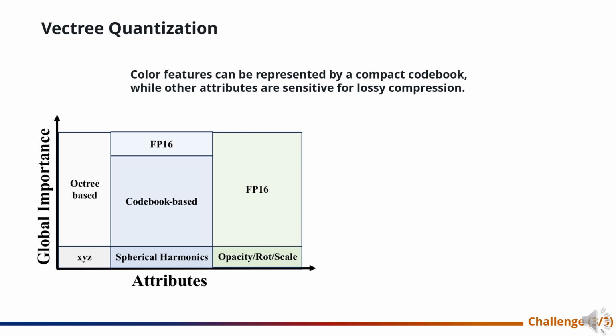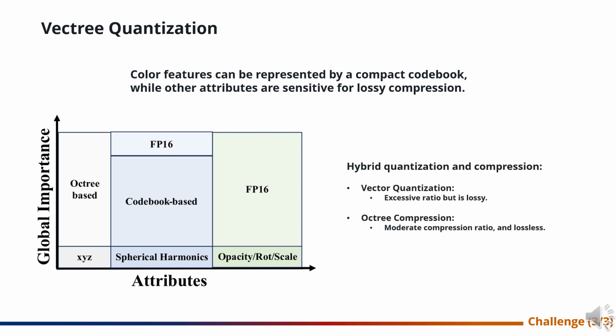In the last challenge, the vanilla vector quantization can further reduce model size. Unfortunately, such lossy quantization significantly drops the modeled accuracy when applied to all attributes. We empirically found that the Gaussian location and its shape attributes are sensitive to vector quantization, and therefore we propose a hybrid compression for further compressing Gaussian attributes. The proposed VecTree Quantization contains the lossy vector quantization on the redundant spherical harmonics, as well as the lossless octree compression on the Gaussian location. The hybrid quantization further reduces the required bit width of the original format.